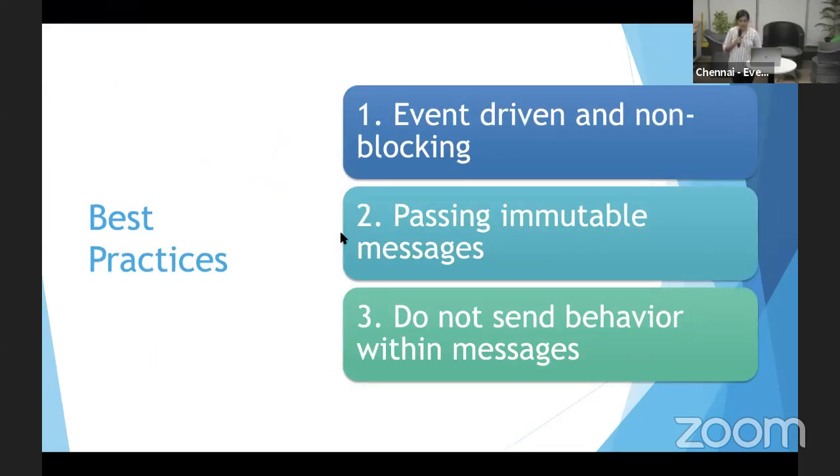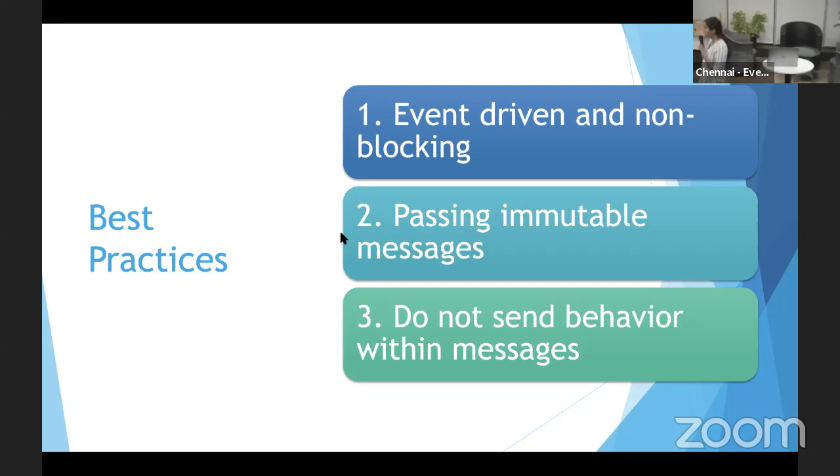Now, there are some best practices associated with building an actor model. As you saw, actors were passing messages to each other. But there are certain things to keep in mind in terms of design while implementing an actor model. Firstly, actors should be event-driven and non-blocking. As we saw, both of our applications were event-driven: when the balance transaction is successful, when the deposit is successful. All of these were events and actors acted on these events. They were non-blocking. After, say, transferring $10, the actor could do something else. It doesn't have to wait for that actor to finish up.